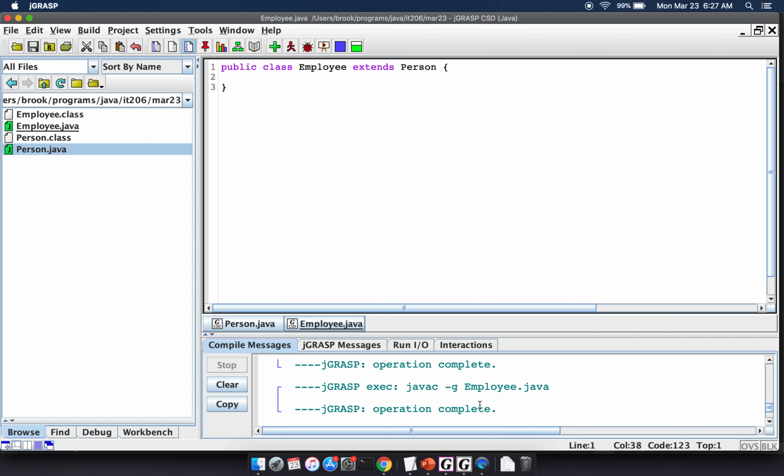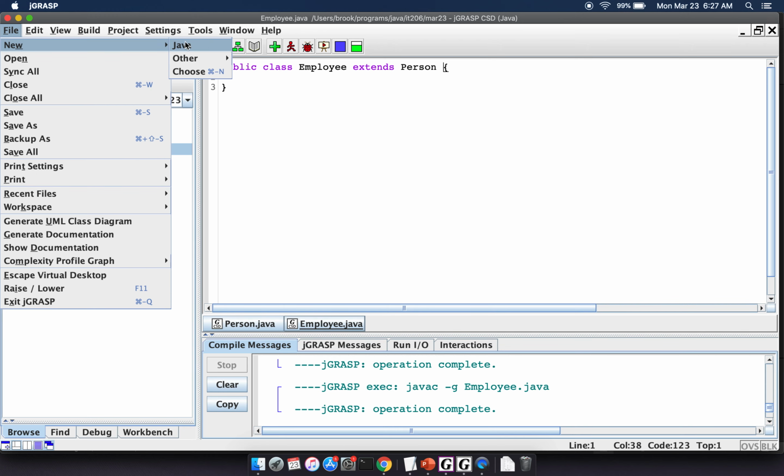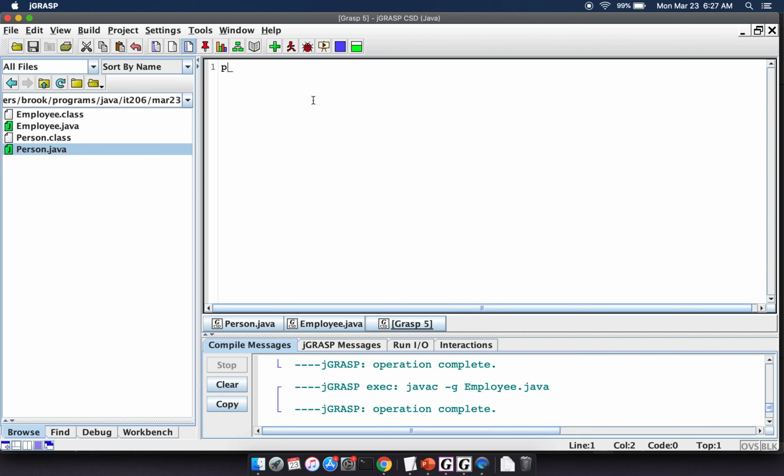Now I'm going to go ahead and create an implementation class. So I'm going to do public class impl. We'll have our public static void main string args.